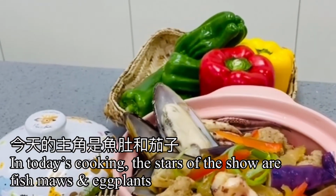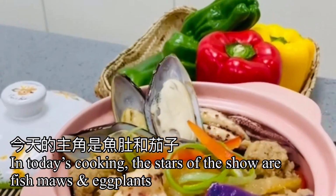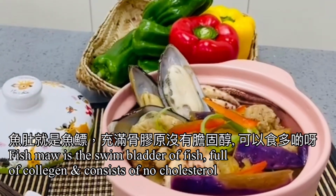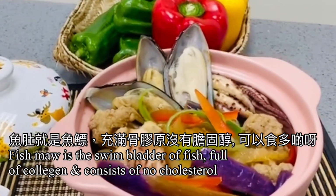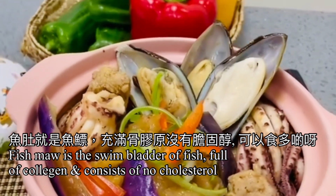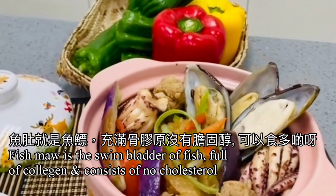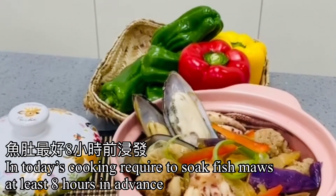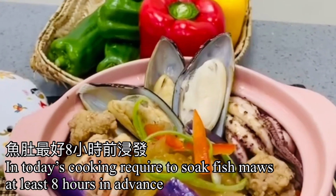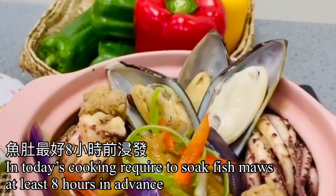In today's cooking, the stars of the show are fish maws and eggplants. Fish maw is the swim bladder of fish, full of collagen and contains no cholesterol. In today's cooking, we are required to soak fish maws at least 8 hours in advance.